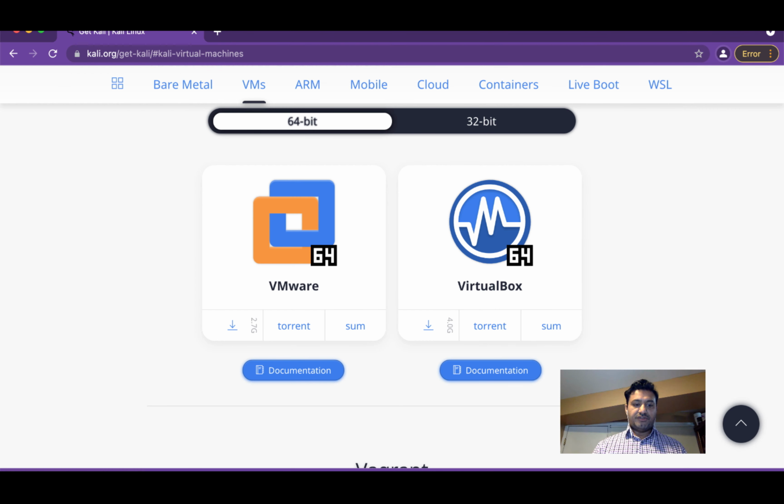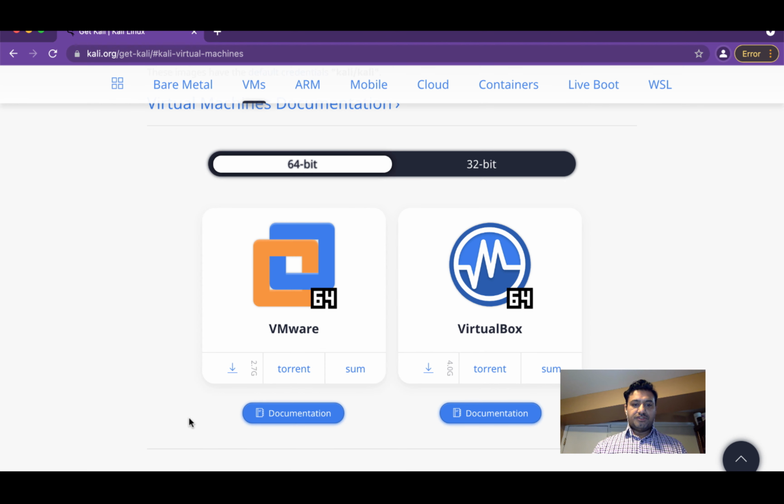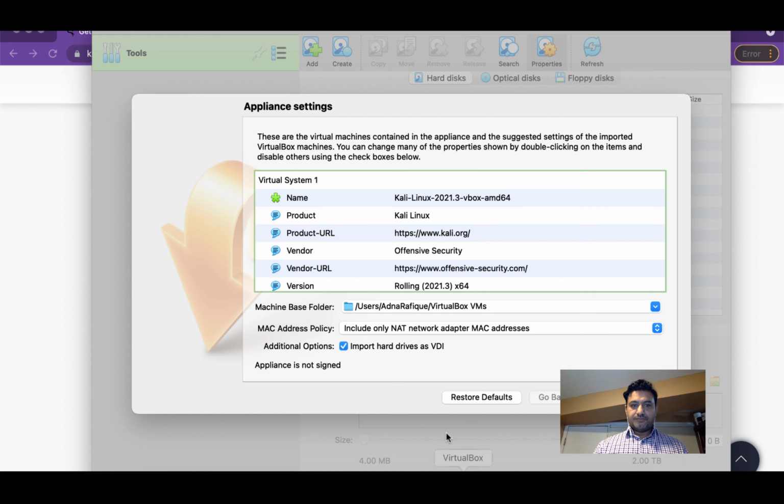So I have Kali Linux here. I downloaded it, and I'm going to open it. As soon as I click on that package, this is what you can see on the screen. Out of the box, you don't have to do anything, and that's the reason I'm setting up from a fresh installation. I did have it before, but I wanted to show you because you're going to see the same steps, so you can just follow them.